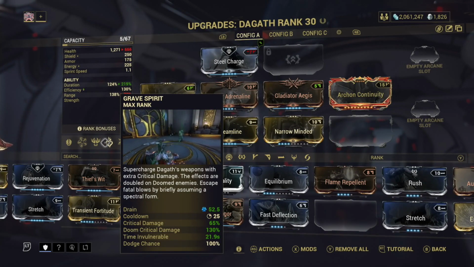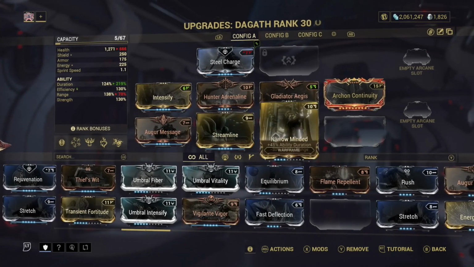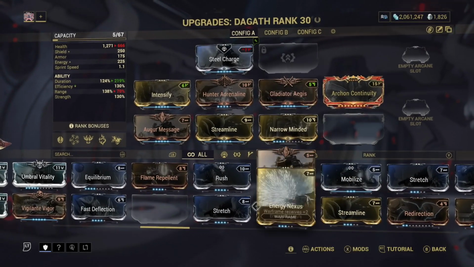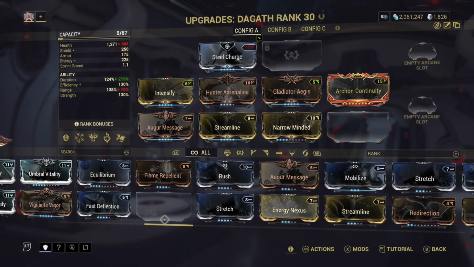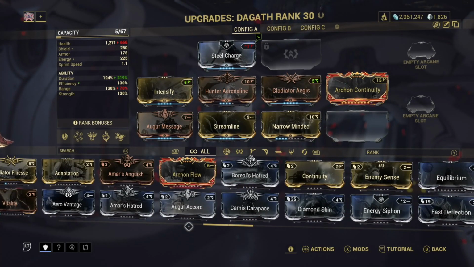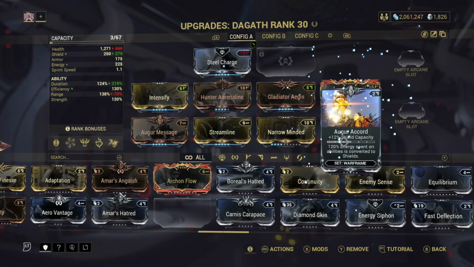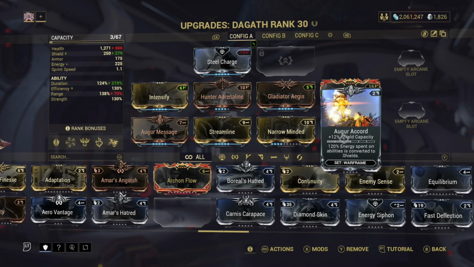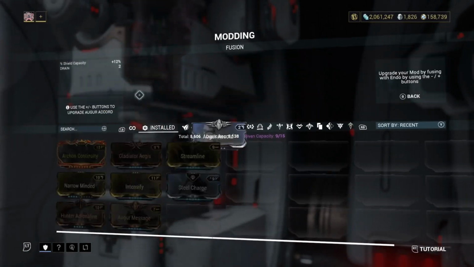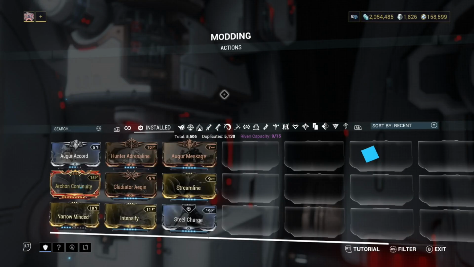Now we're up to nearly 22 seconds of invulnerability because of narrow-minded. I wish I had a duplicate of that I could use for bumping up more on different builds. I kind of feel like Augur Accord might be the most useful thing that I have left here. I may change my mind, but let me bump that 3. I think that's what I'm going to do for this setup. For all the reasons you just heard me explain.